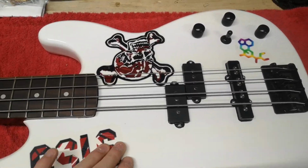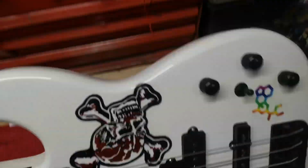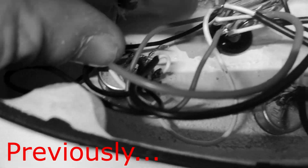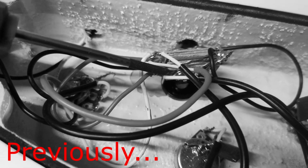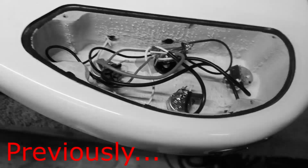One thing that I noticed last time was the wiring underneath. If you guys remember, I was saying that this didn't look right. The pots are supposed to be connected. Well, I'm following these wires again just to see. So this wire is the one I need to desolder. If I desolder that, there's a chance that this wire is going to come off. And I thought, well, what does that wire connect to? Well, it's for the tone. Those should be connected, shouldn't they?